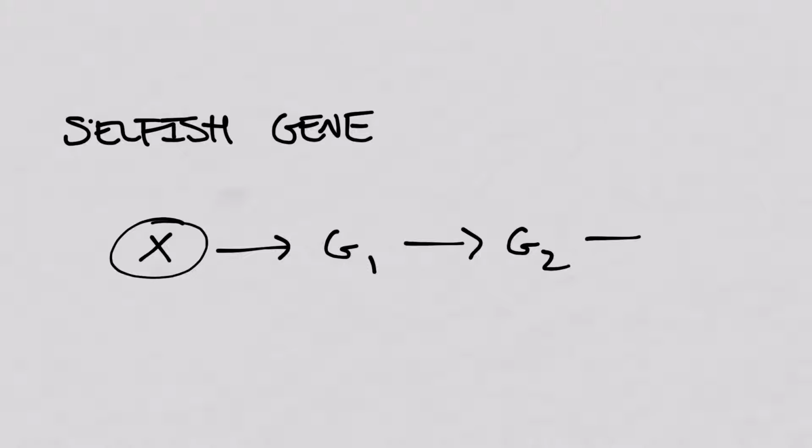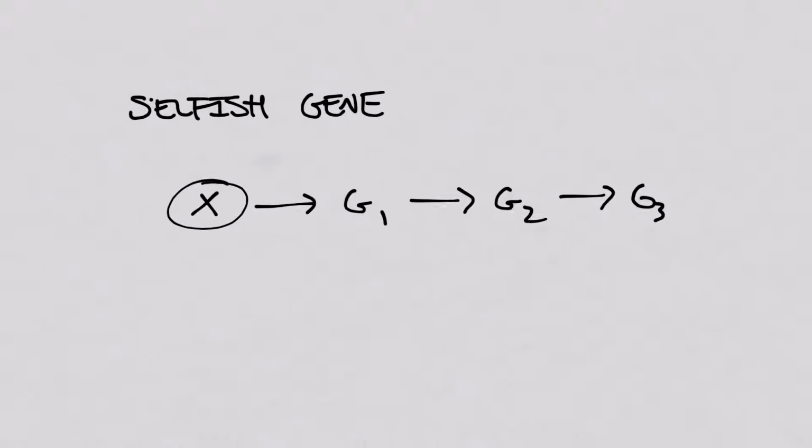It's kind of useful to think about selection and evolution happening on the level of the gene. Pretty famous evolutionary biologist Richard Dawkins published a book called The Selfish Gene. He basically said that it's the goal of a gene, say it starts out here in generation X, to be passed on to G1, to G2, to G3, and so on and so forth. So a selfish gene wants to be associated with a good organism that can move it through space and time so that it continues living on.